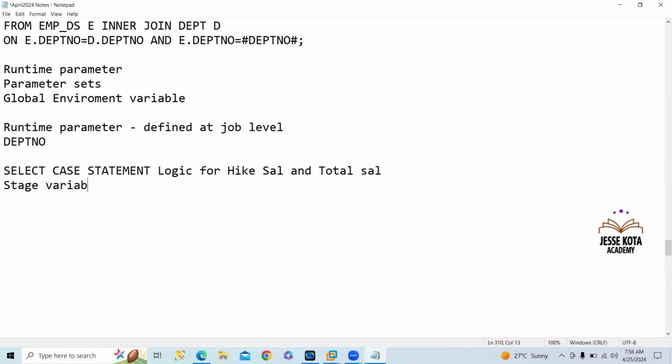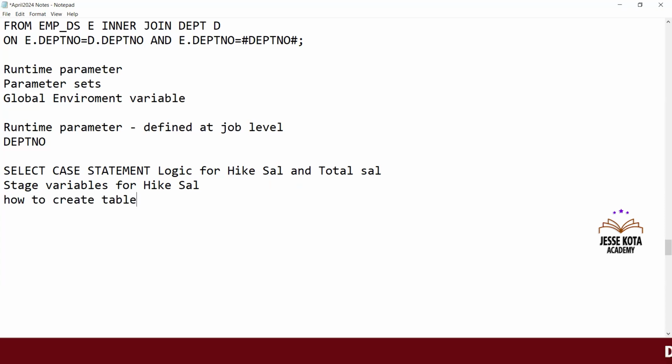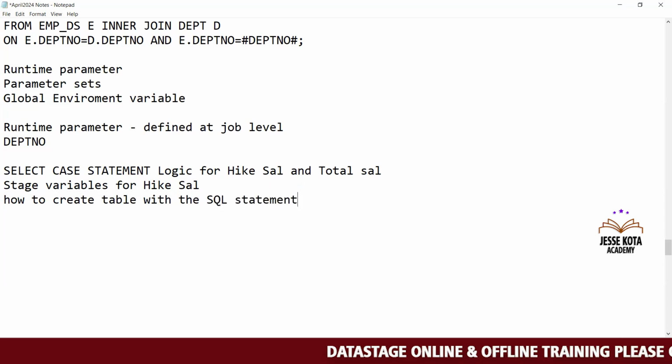We have created stage variables for hike salary. Okay. And how to create a table with the SQL statement. So that we have discussed.